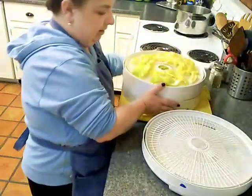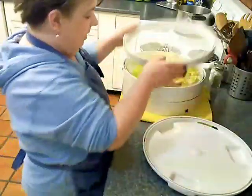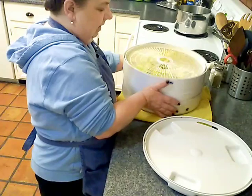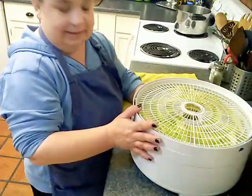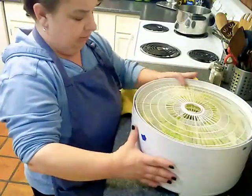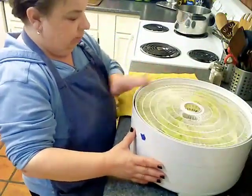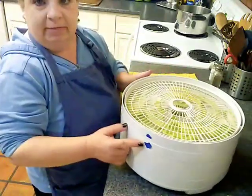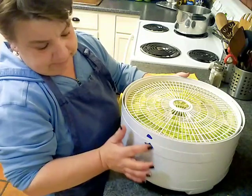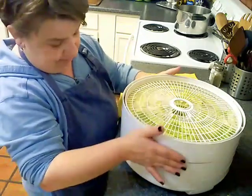Oh, there's my blank. That's what I was looking for. Okay, I always put a blank on top. I don't know why. I just do. I like this Nesco dehydrator. You can buy and add more trays to it so that you can dehydrate lots of projects or big bulk items. I also have little blue, this is like painter's tape.